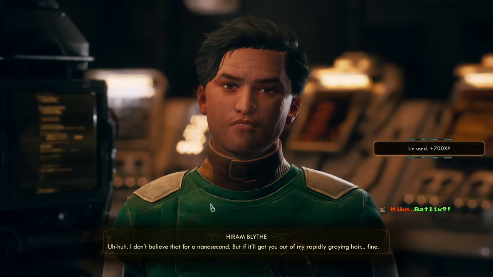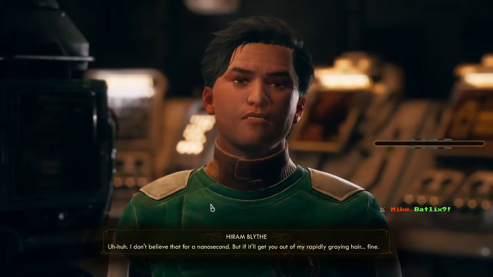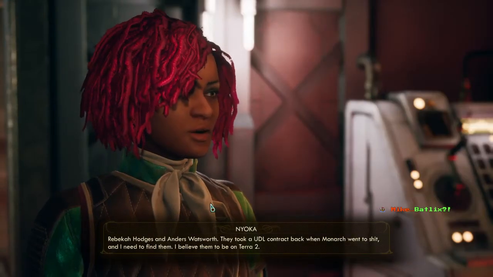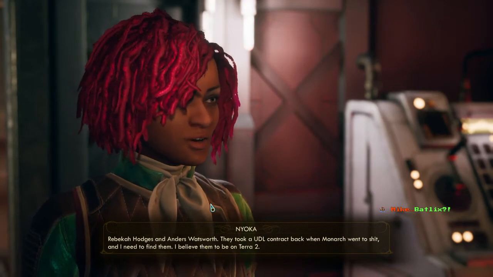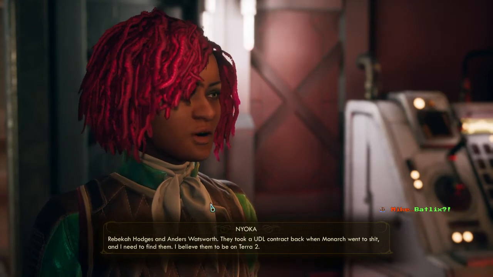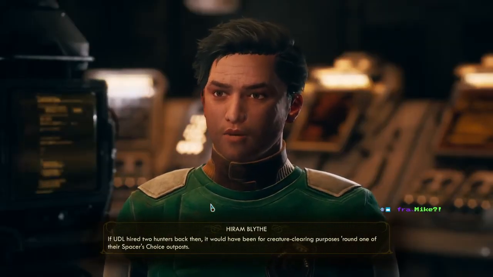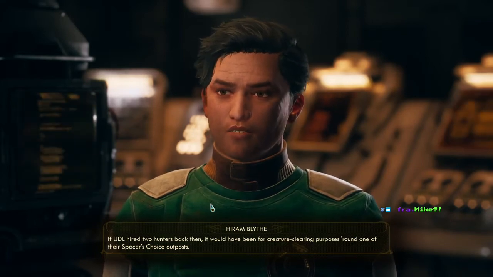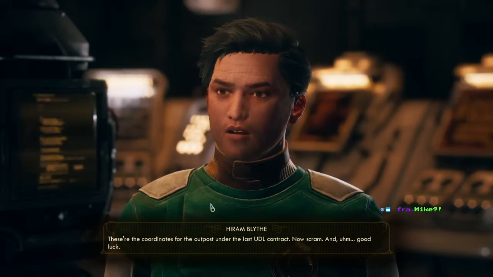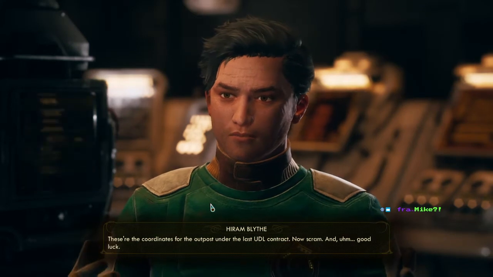I don't believe that for a nanosecond, but if it'll get you out of my rapidly graying hair, fine. Look, I'll do what I can, all right? Rebecca Hodges and Anders Wadsworth. They took a UDL contract back when Monarch went to shit, and I need to find them. I believe them to be on Terra 2. If UDL hired 2 hunters back then, it would have been for creature clearing purposes, round 1 of their Spacer's Choice outposts. These are the coordinates for the outpost under the last UDL contract. Now scram. And, good luck.